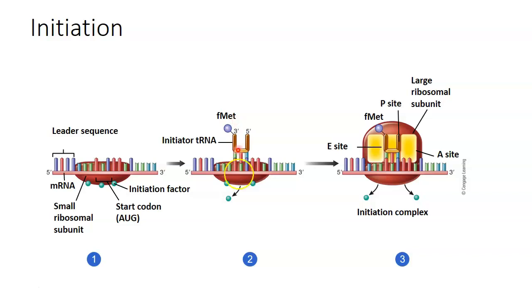What happens next? Those initiation factors will come off, and that's going to allow the large ribosomal subunit to come right in and bind on top, which is shown here. Okay, and now we're all set. So the first amino acid tRNA, containing the anticodon to the start codon, and also containing methionine, our first amino acid, will be sitting right here in the peptidyl site, the P site. And the E site is now open, and the A site is open. That's initiation.